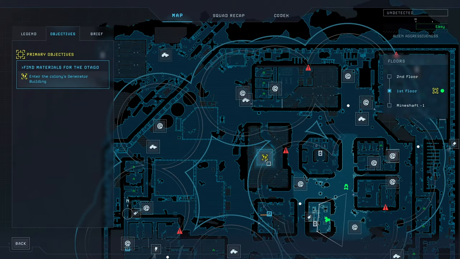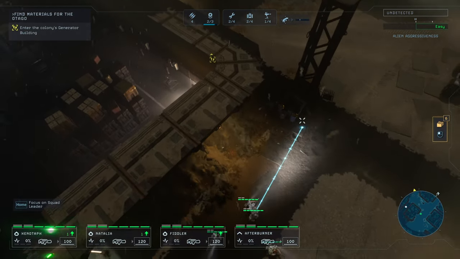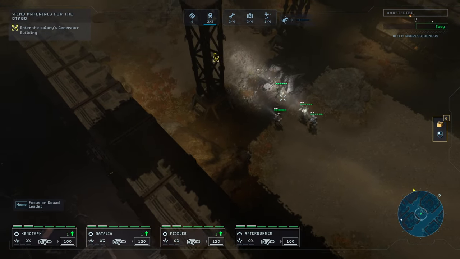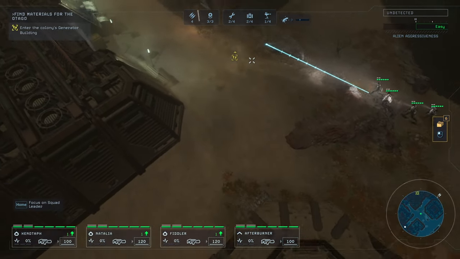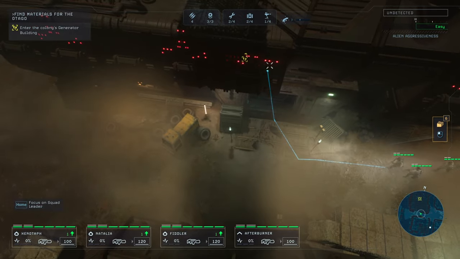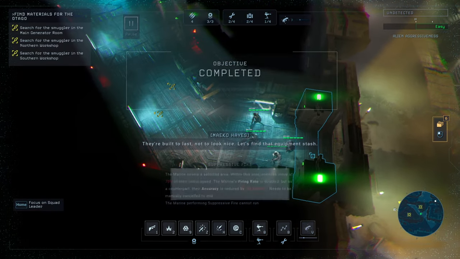Okay, what do we... Oh, over there. All right. Come on, team! Hurry up! Of course, one Xeno is patrolling the area. Okay, let's move over. Quiet. It didn't see us. Yep, one Xeno is following us. Ugly freaking place. They're built to last, not to look nice. Let's find that equipment stash.